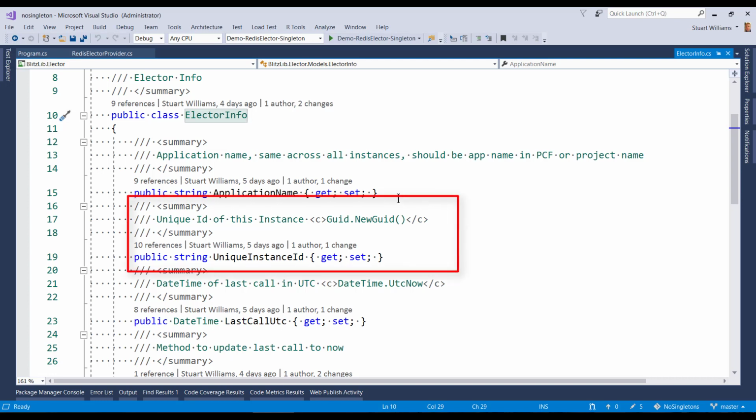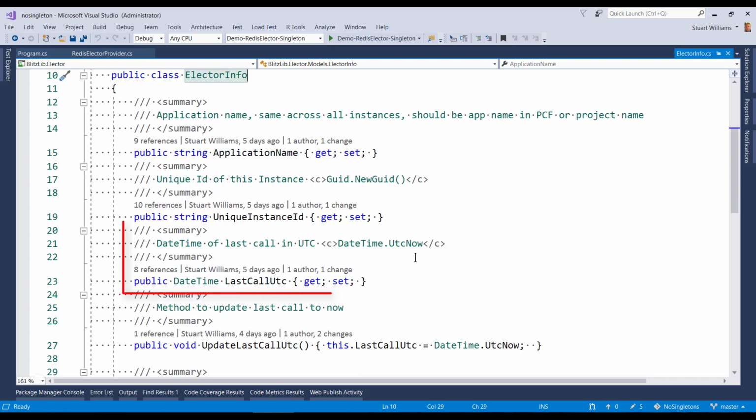Then we have a unique instance ID, and typically just setting this to new GUID is great, unless you have a way of externally getting instance information from, say, PCF or Kubernetes, and even then, maybe it's nice to just generate one.